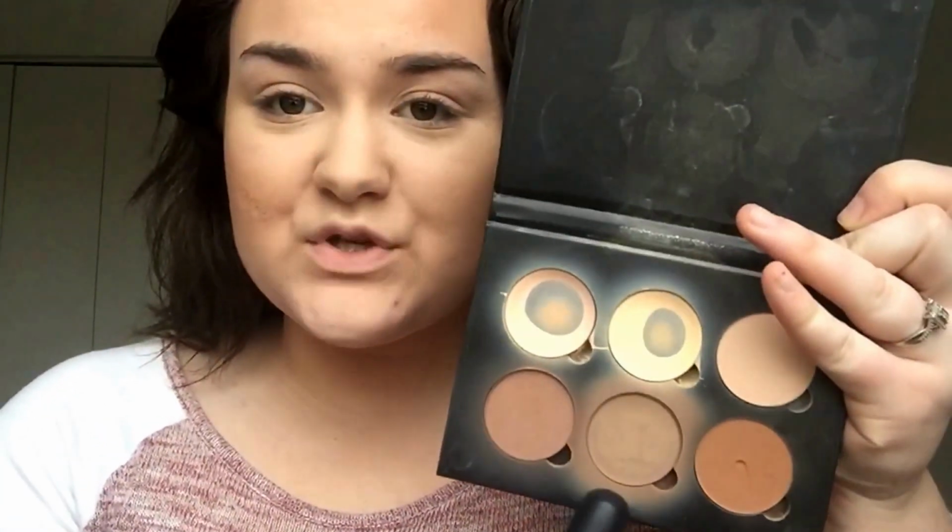So now once we're bronzed up, I'm going to go in with my Anastasia light to medium contour kit again, the powder. I'm going to take this medium shade on the bottom with my flat brush. Again, I don't even know where I got this brush. Oops. I got it off Wish, and it works great for carving out my cheekbones, so I'm just going to go ahead and do that a little bit.